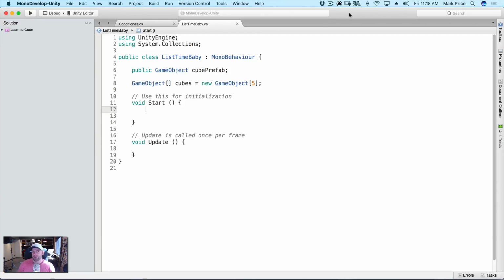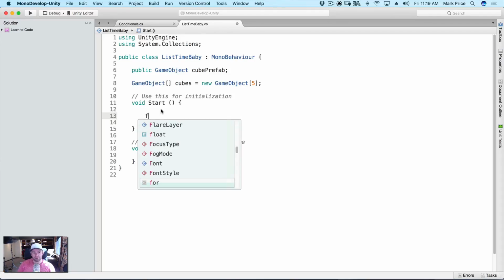When we're working with an array, you usually want to work with a loop of some kind. They go hand in hand. A loop will loop through an array or a series of items based on some condition. So let's create our very own loop. I want to loop through 5 times and create 5 cubes. What I'm trying to show you is the value of working with a list. If we write smart code, we don't have to keep copying and pasting, okay? So just follow along. It won't make sense at first.